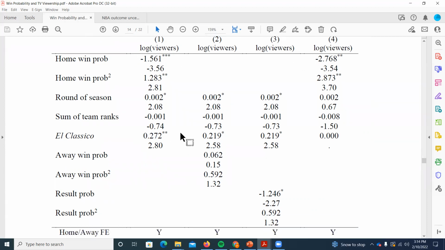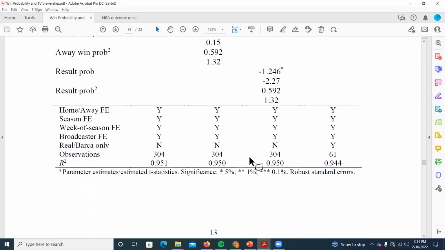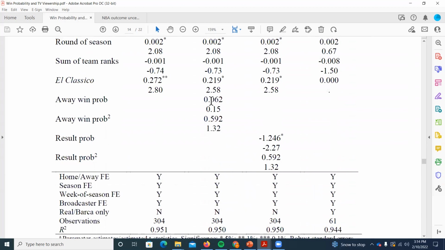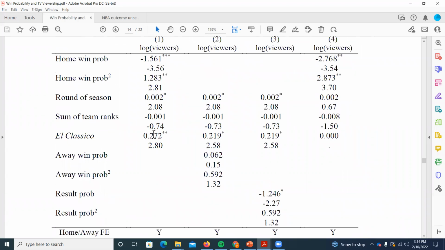And this was European soccer, and I'm not as familiar with all the terms, but they controlled for two clubs that were really good. I forget who, Real and Barca. If we looked at the attendance measures, they were just so much higher because those teams were high quality that they had to include indicators for whether or not the game had one of those teams playing. But once they did that, you can see they're always getting negative results there. If the home team is more likely to win, or the outcome is less uncertain, we're actually seeing fewer TV viewers, right? So maybe there's some things going on with attendance, actually attending the game, that wouldn't be there with TV viewership.